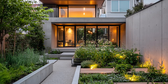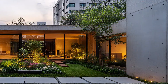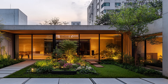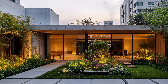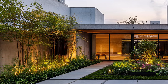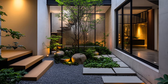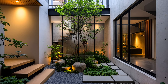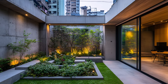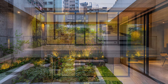Retreat to the bedroom — a haven of tranquility. Soft, neutral tones and minimalist decor create a space that is both inviting and sophisticated. The large windows offer a glimpse of the city skyline, reminding you of your connection to the urban world. As day turns to night, the house transforms into a luminous beacon. Warm lighting illuminates the modern facade, casting a soft glow on the surrounding cityscape. This home is more than just a dwelling — it's a statement of contemporary living, a perfect balance of urban sophistication and natural serenity.